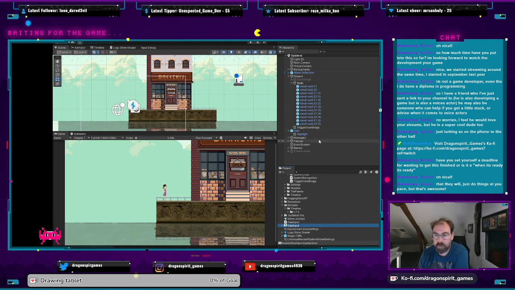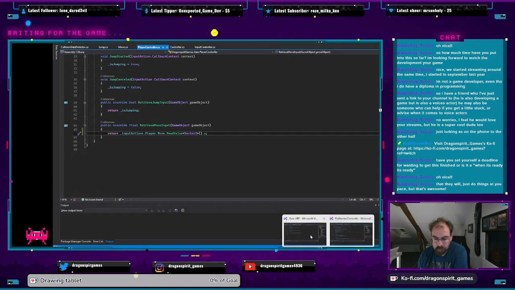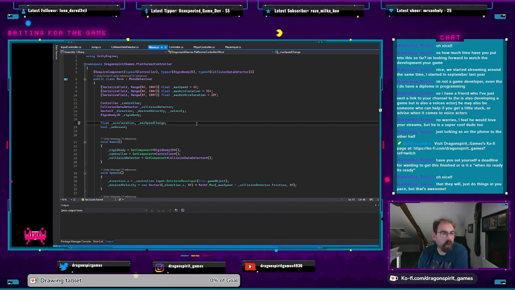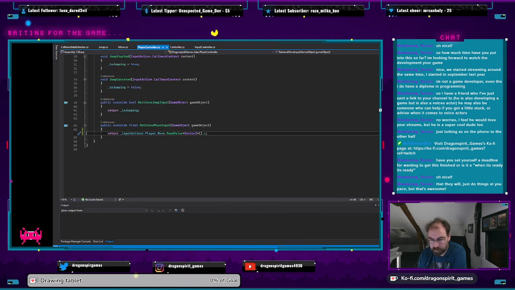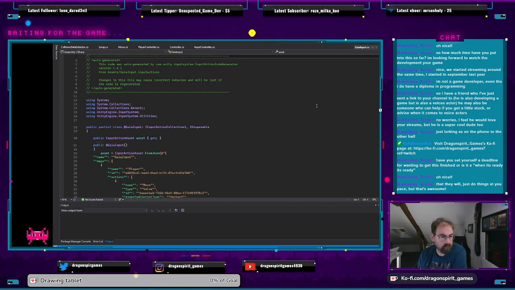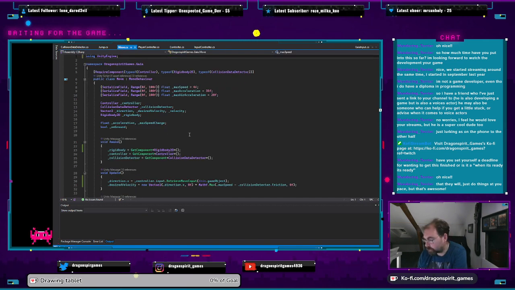Okay, what is wrong here? Maybe for whatever reason it doesn't recognize my input. So this one is in the other project, of course. It's called player input, and mine is called Gaia input. How would I know if it recognizes it? That's the thing.